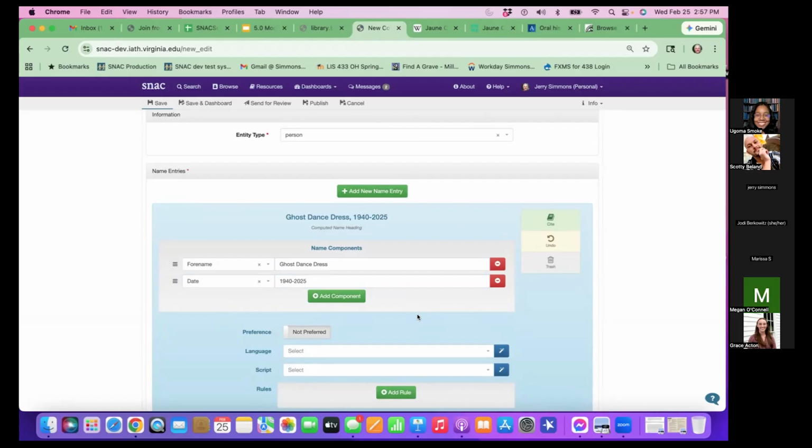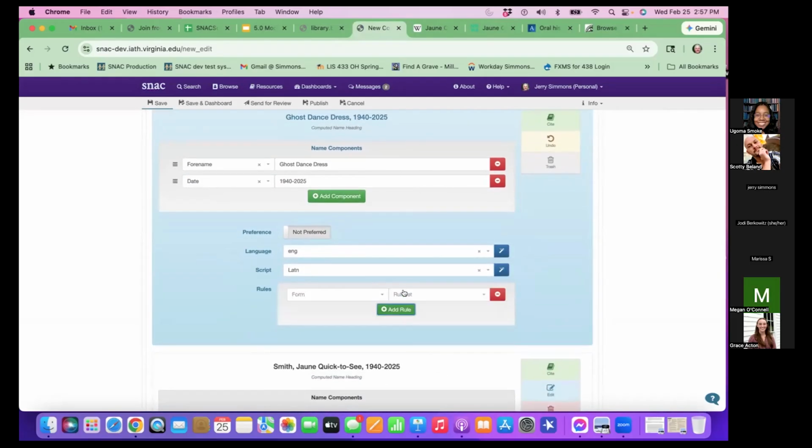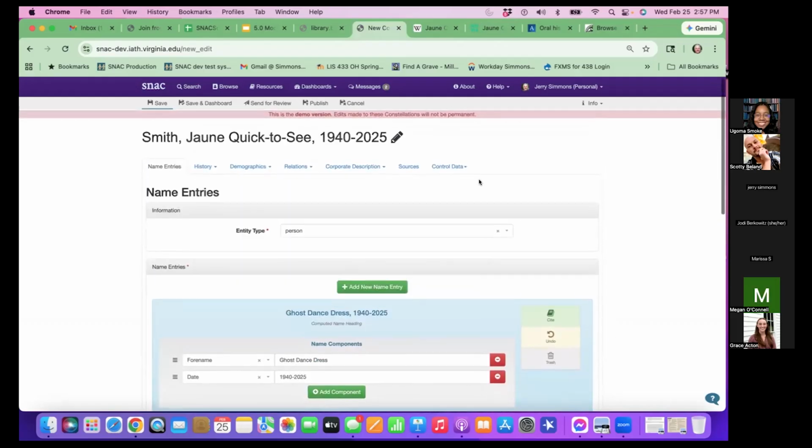You always add the date element, even though the name components are clearly very different. You leave it as not preferred, but it is English and Latin. Under our rules, we designate it as an alternative form, and the rule set is still going to be RDA in all cases. So that's how you add a variant person name.